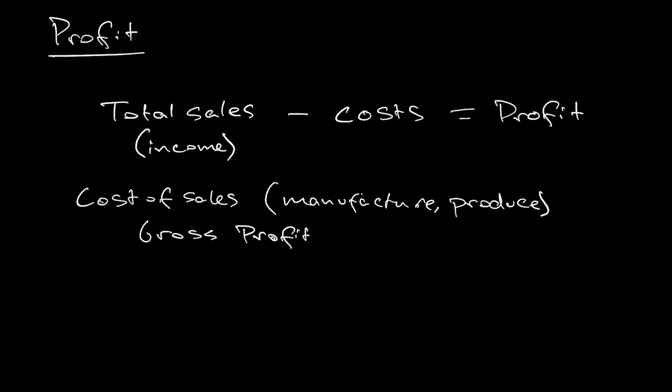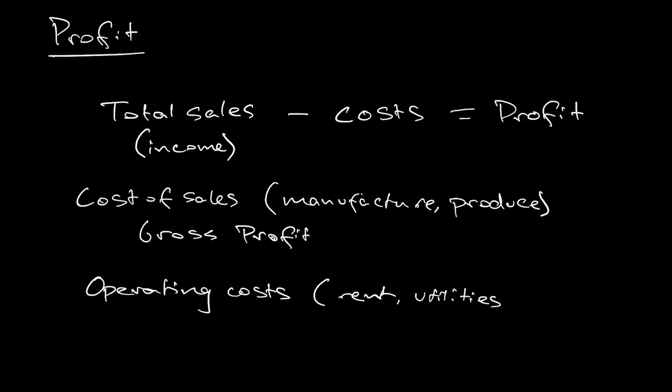We can also include other operating costs. Now, these operating costs are sometimes referred to as overheads. They can include things like rent, utilities, or other associated costs like office supplies or even legal costs. Now, these costs are going to be included for net profit, and this is sometimes called net income as well. But the terms we'll use in our video today are gross profit and net profit.